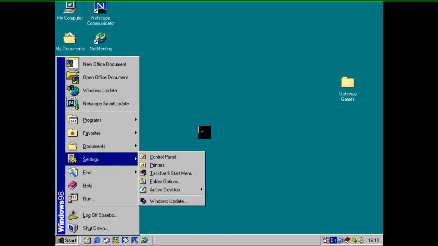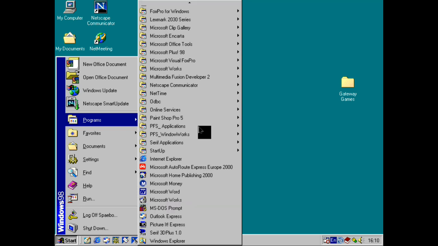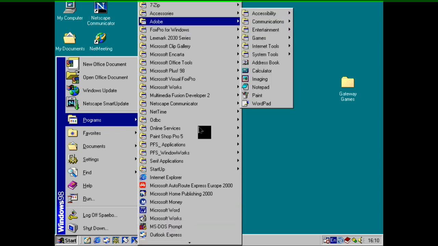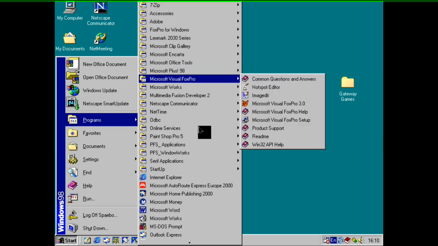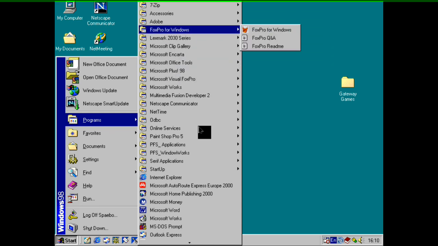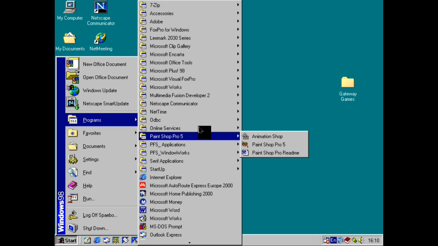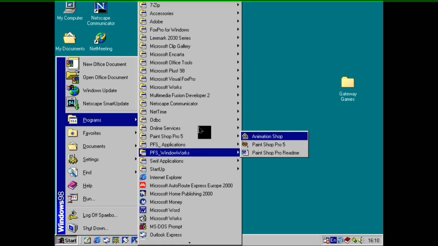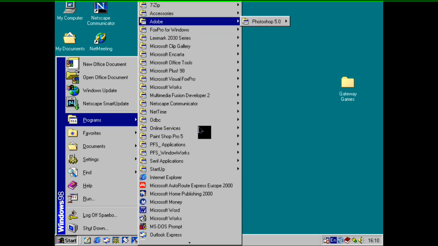In fact, there were a lot of businesses that did use Windows 98 and 95 on their network. So this was a home operating system, but it wasn't exclusively for home use, like ME was. So it was a very versatile operating system.